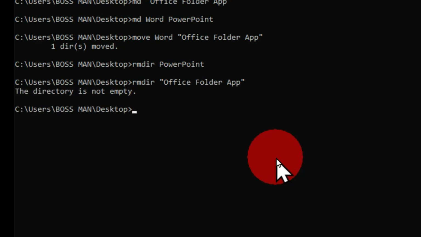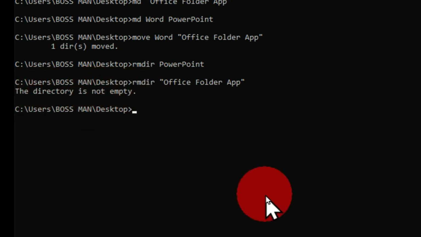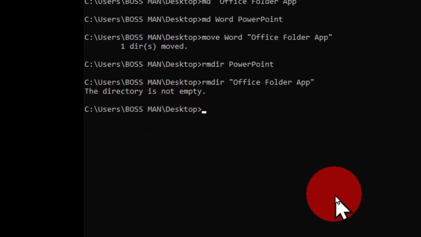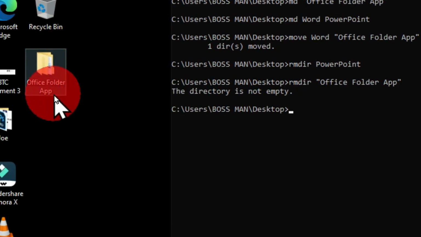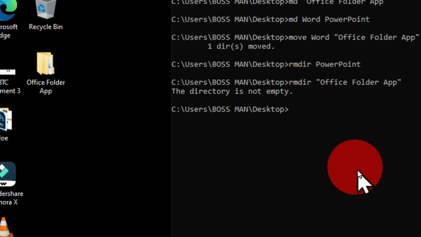Now there is an output message that says the directory is not empty. Because this particular parental folder has a subfolder, anytime you try to use the rmdir command, it is not going to allow you to make that kind of deletion. So there is another command that is going to help you to do this in a simple way. So I'm going to reveal this previous command.